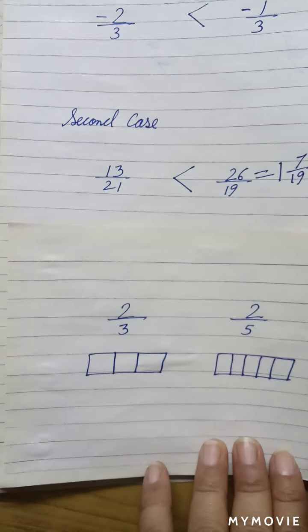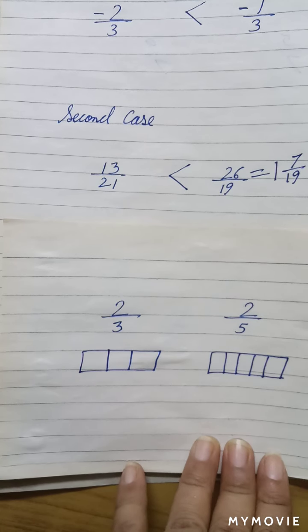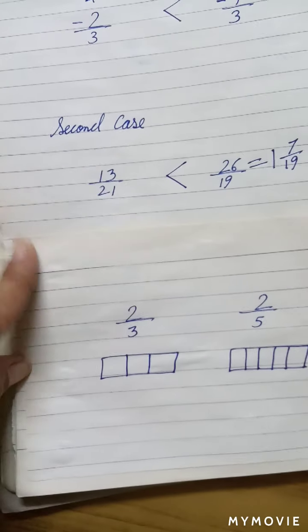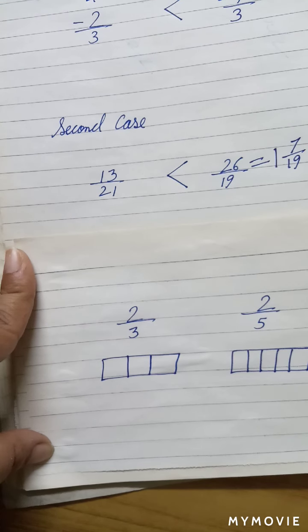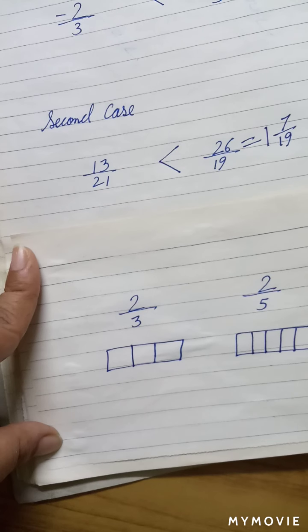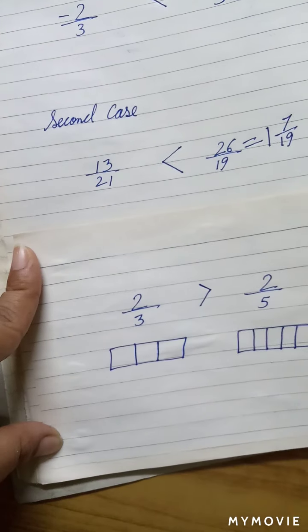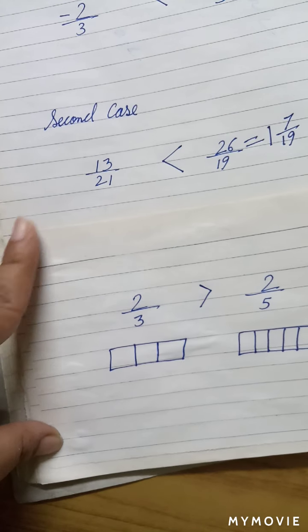Now there is one more case which I did not mention, but we should discuss it. It's important. Say I have two rational numbers and they are both proper fractions. The numerators are the same, but the denominators are different. In this case, which one is going to be greater? Now the number with a smaller denominator is always going to be greater. Don't believe me, I'm going to prove it.